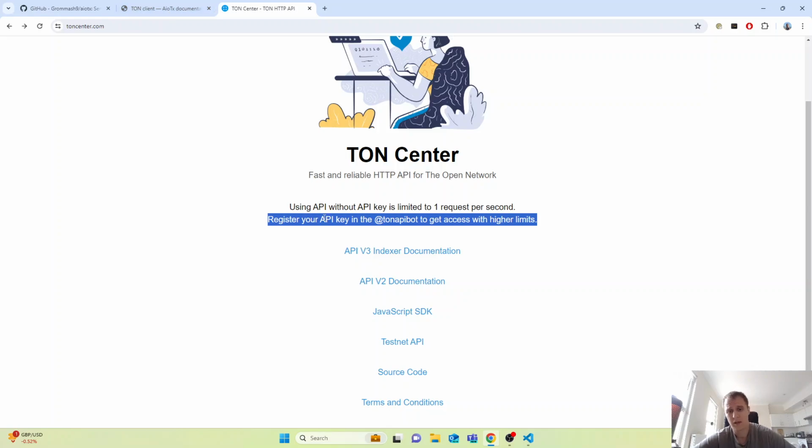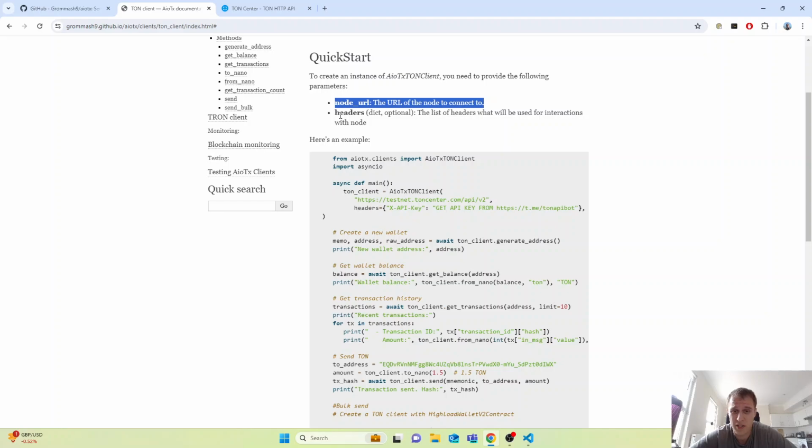For free, you will get the API token, which will allow you to send 10 requests per second. So it should be enough for simple applications, for wallets or for simple, not very big projects.